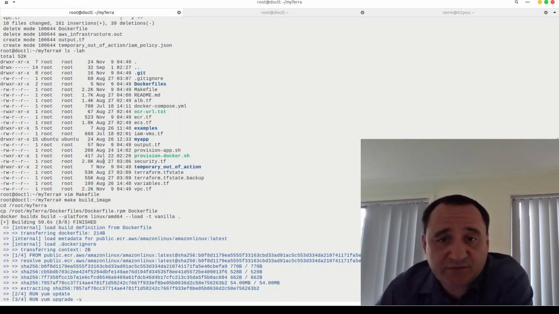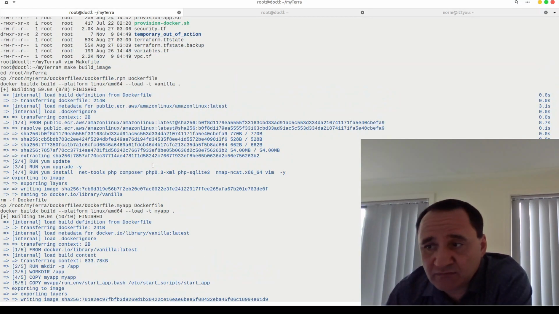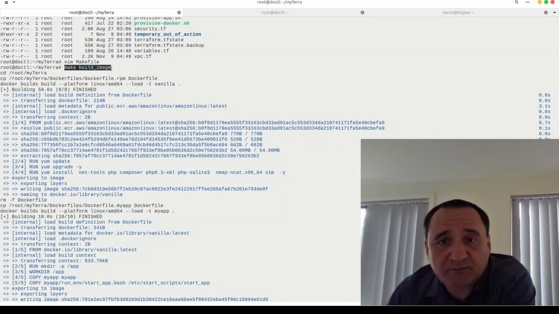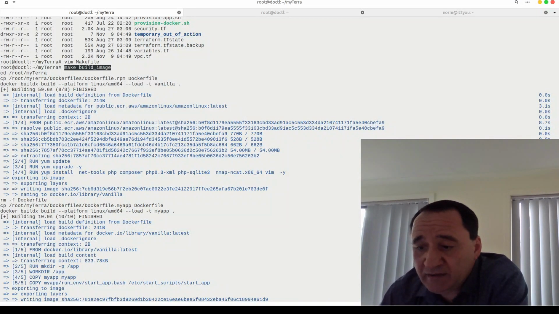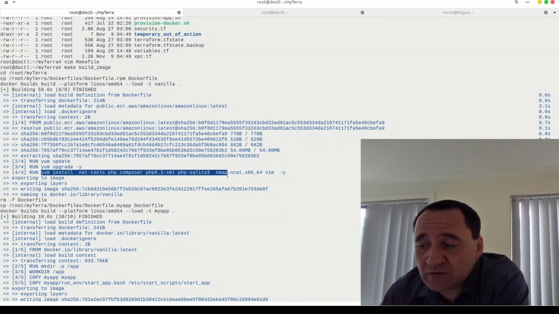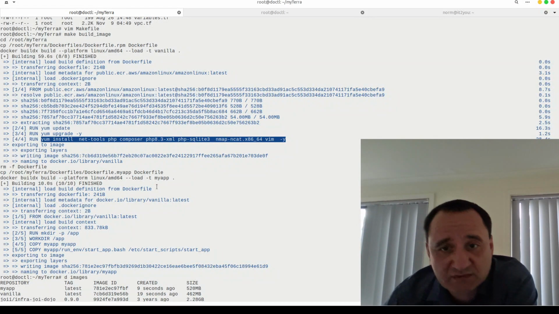So this is very good, and this is why people use containerized solutions, it is probably the best way. So anyway, let's go back to the system. After I've done that, I ran make build image, which actually went through the transition of creating a vanilla image from AWS Linux and installing on this Docker container, a vanilla Docker container with AWS Linux.